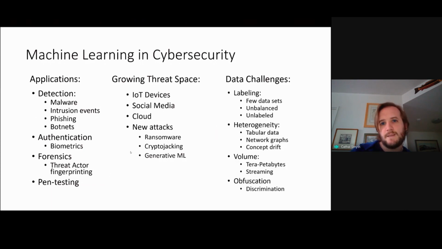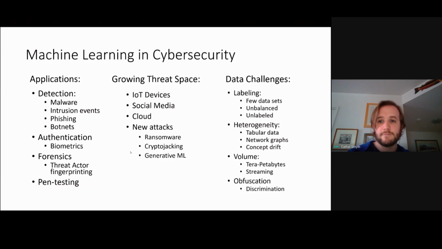So the challenges that you face in machine learning in cybersecurity, well, labeling is probably the biggest one. You have very few data sets in general, very few academic data sets. There's an obvious reason for this. It's poor security to air your dirty laundry and show how perhaps you got compromised. There's also a lot of personal information that you can't share, more information that would again further compromise you. So a lot of these data sets are either anonymized or they're synthetic.